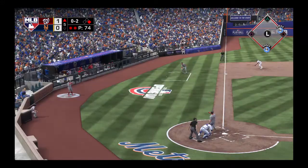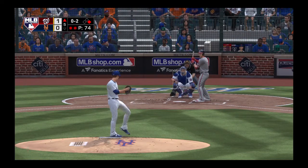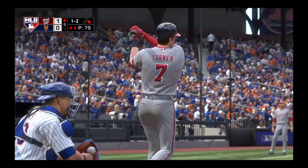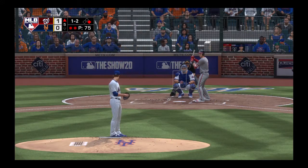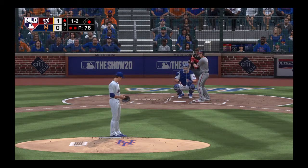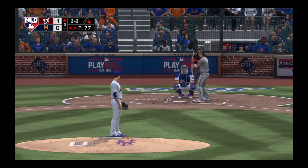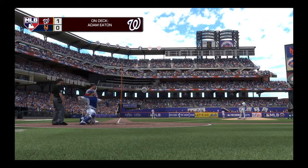Working for the punch out and the offering. Two out with the man at first. That misses. 1-2. Hey, the fish ain't biting there on that 0-2 breaking ball, but you got to be careful because this pitcher might throw him another one. Still a ball and two strikes. A little too much bite on the breaking ball that time as it's well off the outside. And he lays off, so it's full now, 3-2.